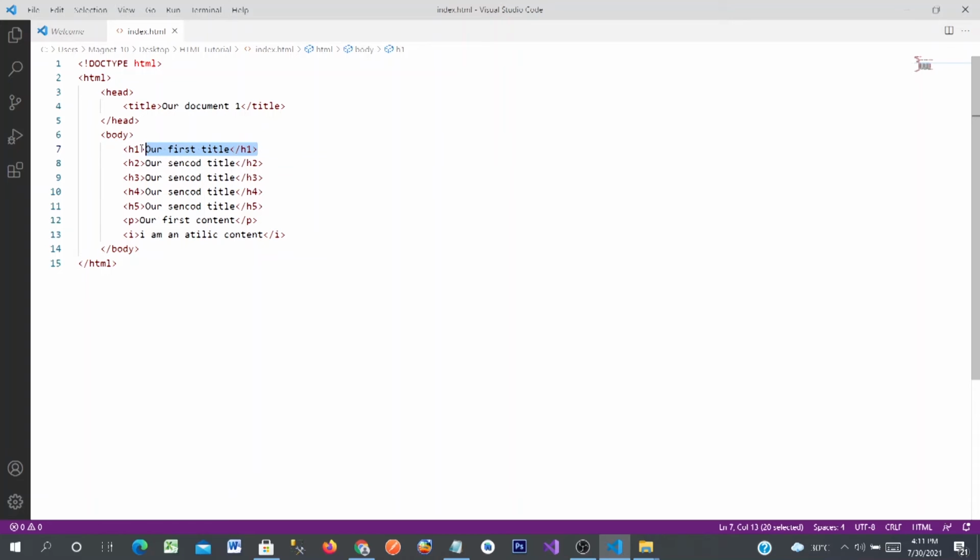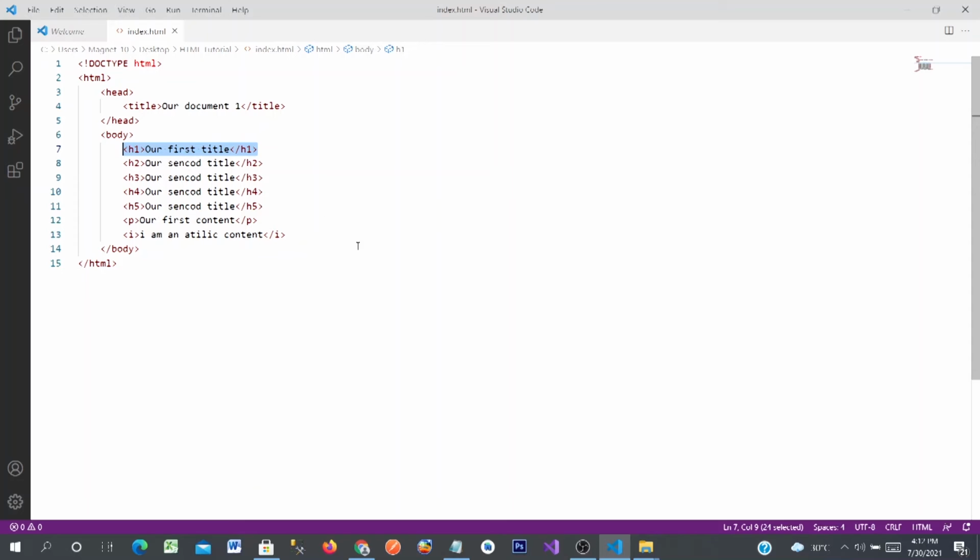So now I just highlighted an entire line of statements: H1, then a text in between, our first title, then a closing tag of the H1 tag. So now all of this is called a statement, and this is actually what instructs your browser on how to display content.